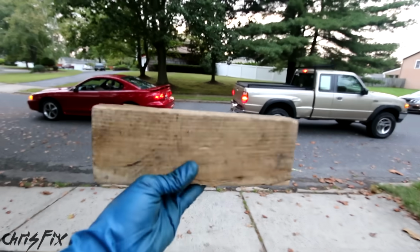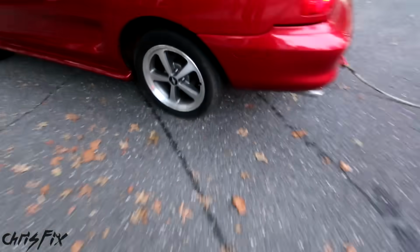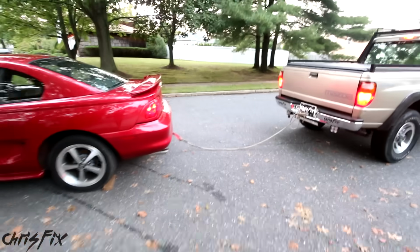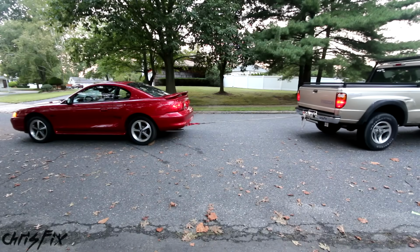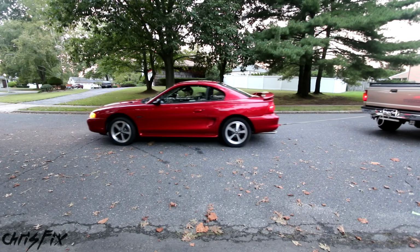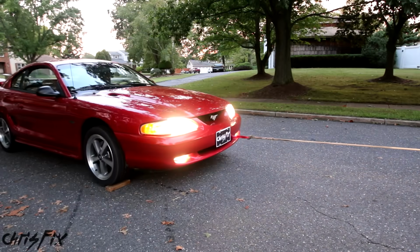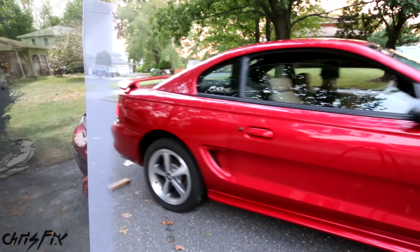And just to test out to see if the tow hooks work, I got a block of wood. We'll do the rear tow hook first. I'll put it under here. While it's not that much force, it'll be enough just to see if it works rather than not testing it at all. Good, so it pulls the drift stang over the wood, no problem. And I could even pull my truck, no problem. And the front works as well. Now let's hope I don't have to use these.